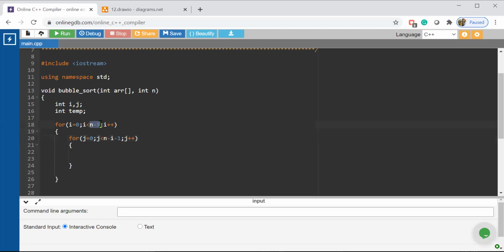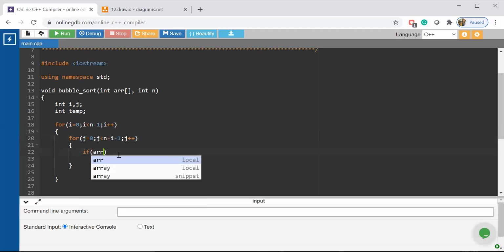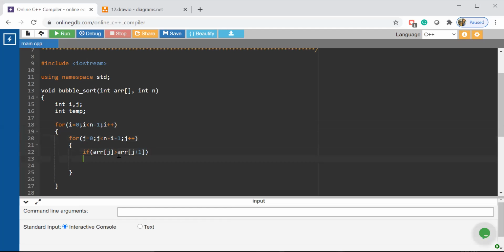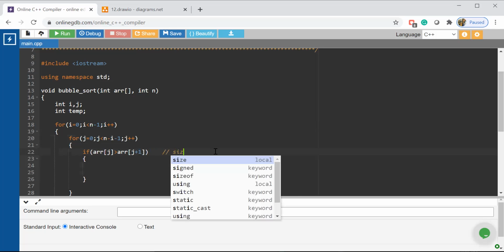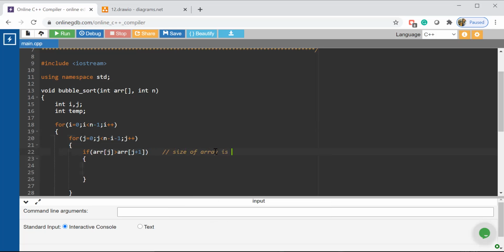So here also, why do we have size minus 1? Because in this if condition, I'm checking if array j is greater than array j plus 1, what we have to do is the swapping, right? So I'm using j plus 1. If I don't put this minus 1, then the j plus 1 would point to an invalid location, because the size of the array is 5 here.